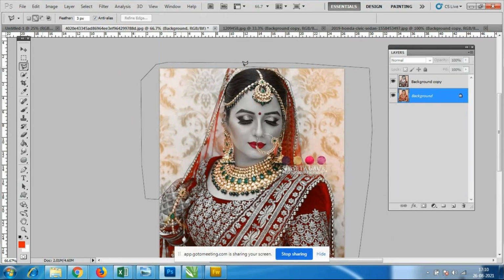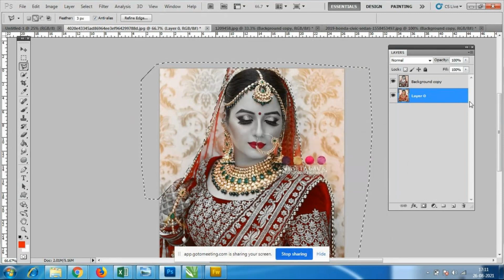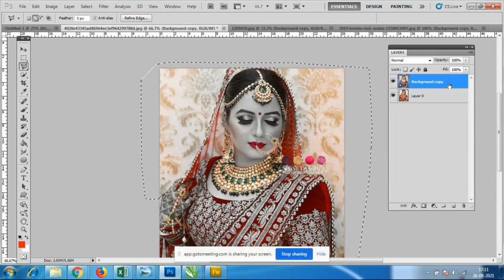Where I started, there itself I'll end. I will unlock this layer, just open the lock, and delete it. And you have to delete it in the background also.